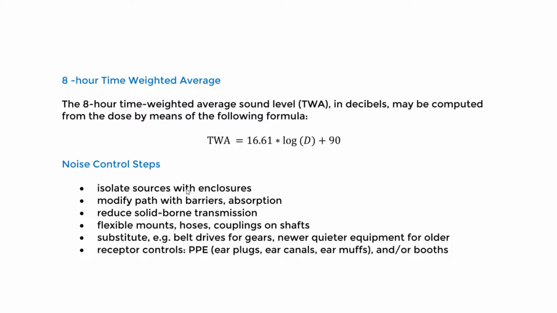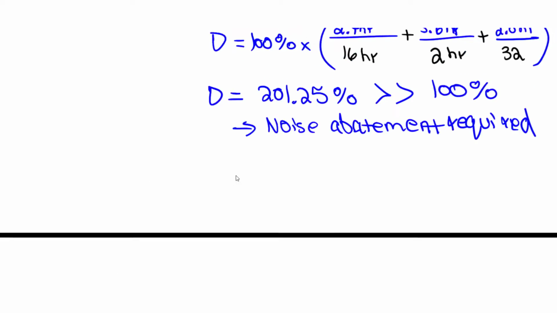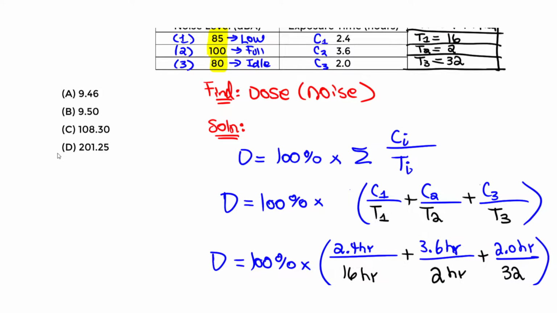So here we have to employ that, and one thing we can do is isolate the source. You can do some barriers. You can also employ, well, in this case, you're looking at the machine, so you can substitute some gears, newer, quieter equipment. So this one would be a good one. And you can also use PPE, personal protective equipment: earplugs, ear muffs. But you would do this when you have a conservation program, based on what's listed in the FE Handbook. These are just noise control steps that I would read over as well. So in that case, the answer is actually D, right? The answer would be D.